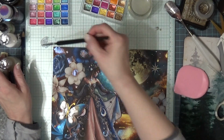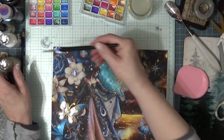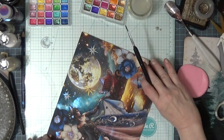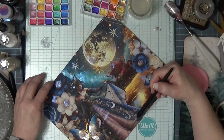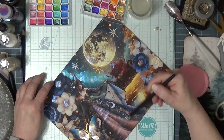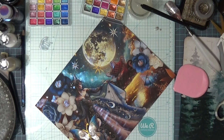No. This should be glittering. As I'm looking at it, it should be glittering. Oops, let me turn the... Come on. That's so pretty.